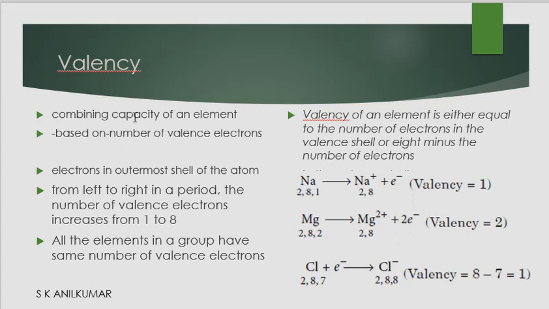It has 2 electrons on the outermost shell. The number of electrons on the outermost shell is the capacity to combine to make it an octet. Chlorine has 2, 8, 7. So 2, 8, 7 means 2, 8, 8. How? If you give an extra electron, it will add to it and make the shell complete. This is how it happens.